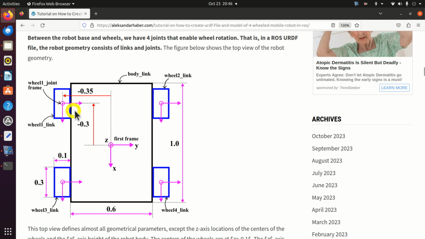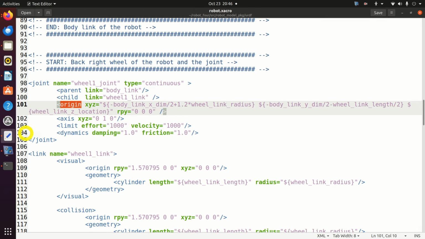That is, we always specify the joint frame with respect to the previous joint frame. This is very important to keep in mind. And here are the dimensions. They are parameterized like this, and these parameters are actually defined at the top of this script.